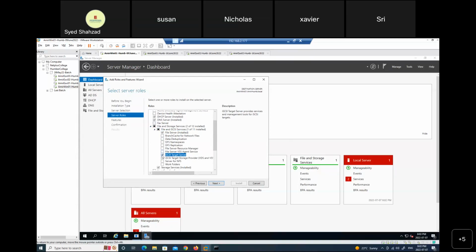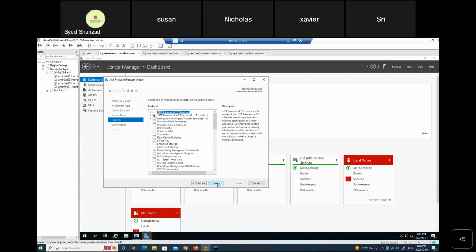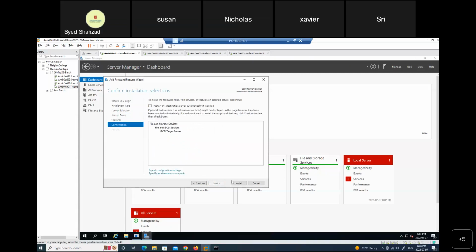If you've selected just iSCSI Target Server, then we can click next, next, next, finish. That's all we need to select here. So I'm going to click Next and nothing here. Next. And that's it. We don't need restart. So install.